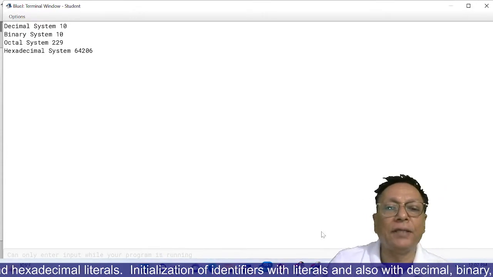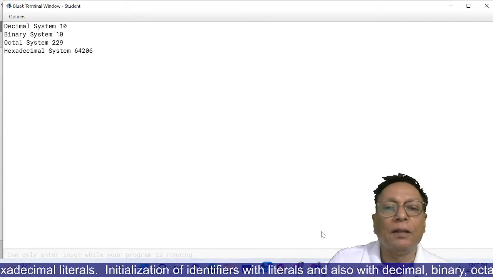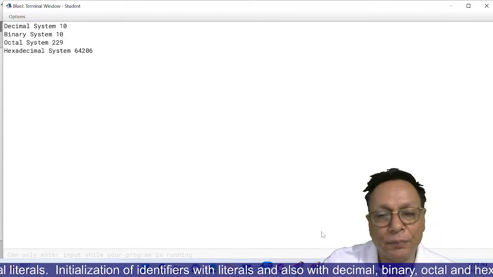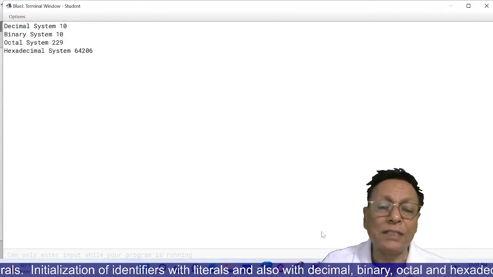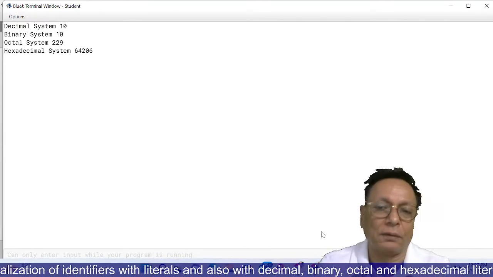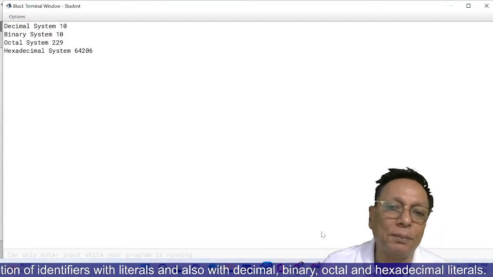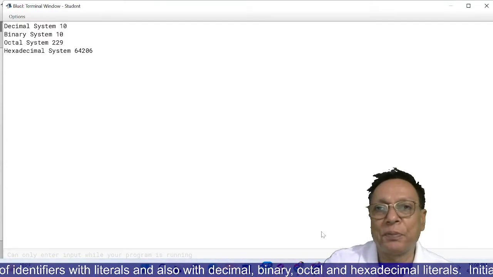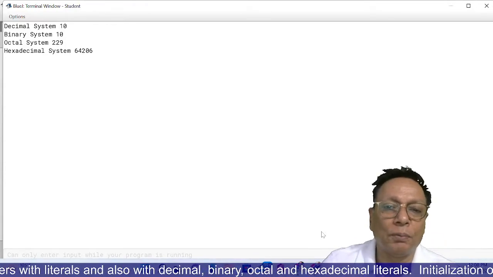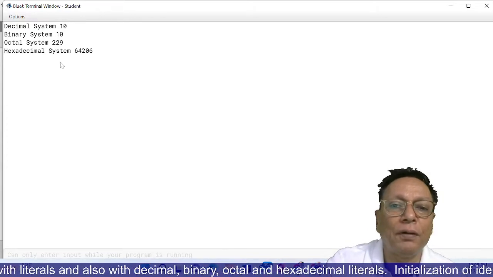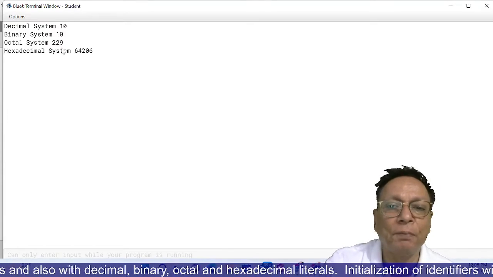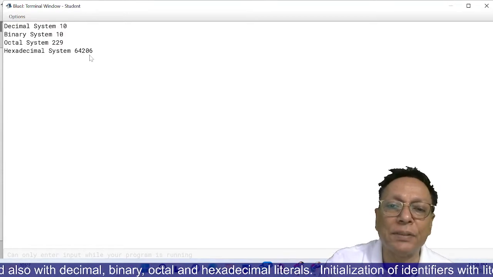I had given 0x face, so this is the value in decimal of hexadecimal which I have declared in the program. So this way we can use the number system in our program, and while using the number system we'll be able to know what is the decimal of the corresponding number systems. So this is the decimal of binary number system, this is the decimal of octal number system whichever I had given, and this is the decimal of hexadecimal number system which I had given in the program.